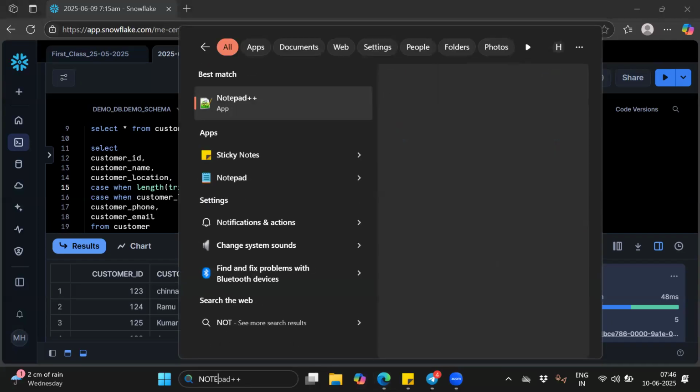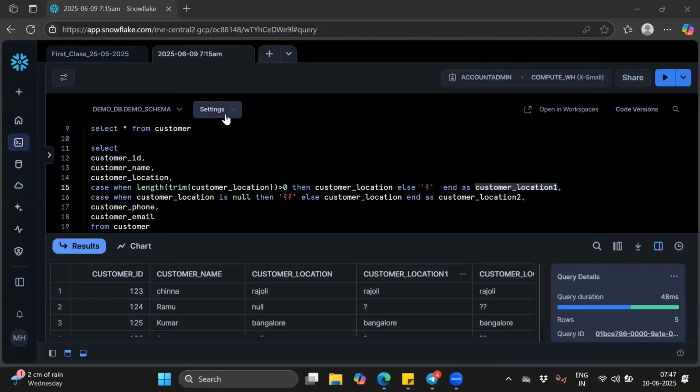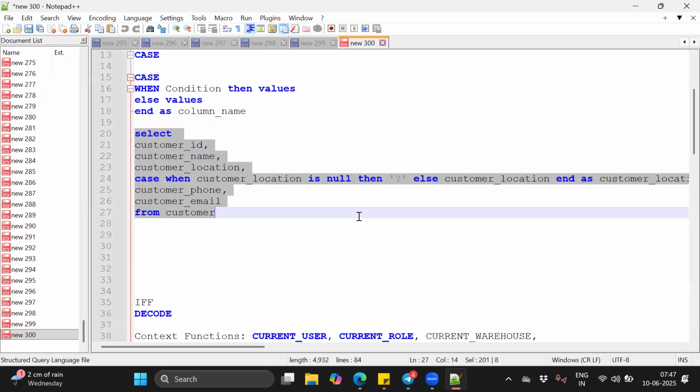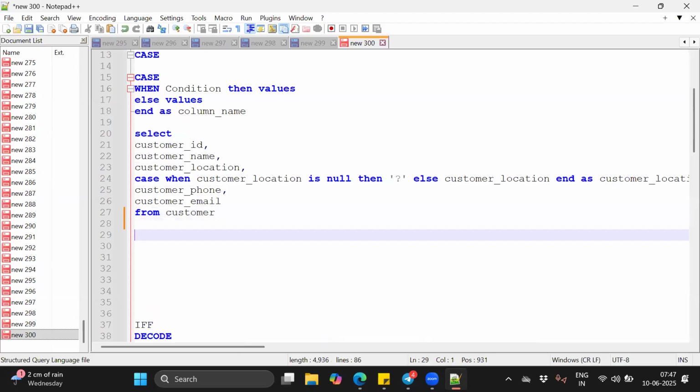Syntax is very important. I'll show you. You guys have to practice. No way around it: if you don't practice, then it is very difficult for you.